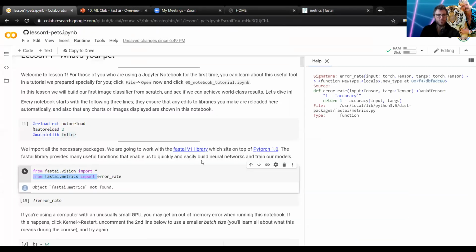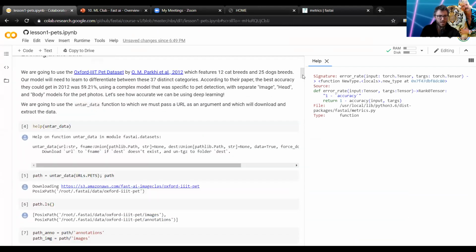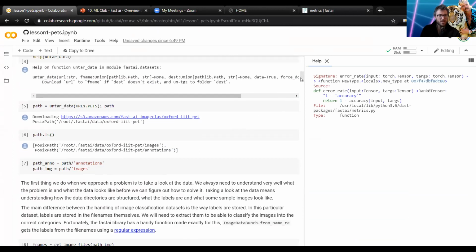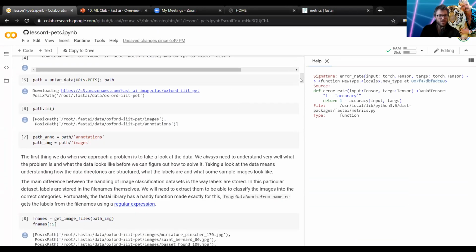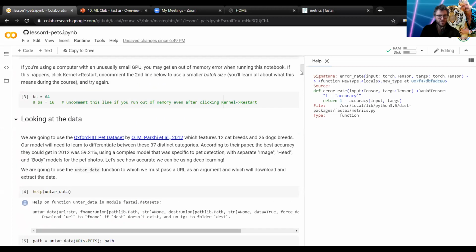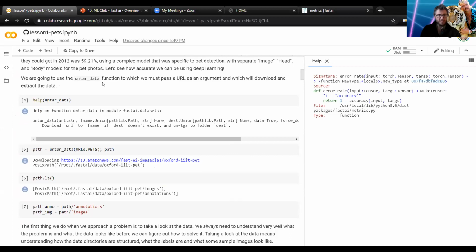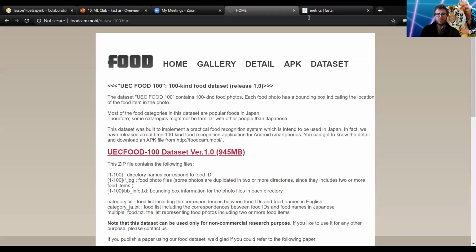Okay, so I'm trying to think where we would get the, so if we change here, we'll probably want to start breaking it around the point where we pulled the dataset down. Let's see if I've got one that I prepared earlier.